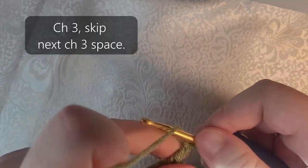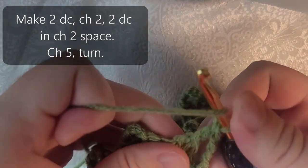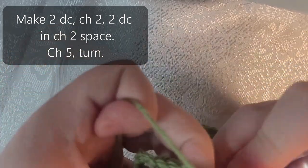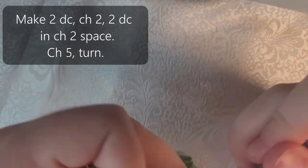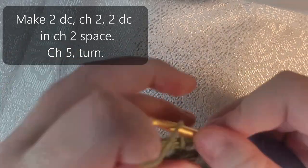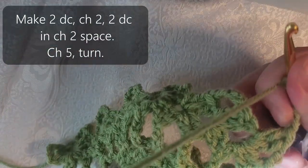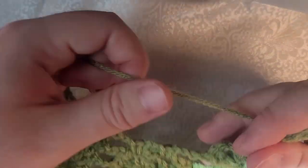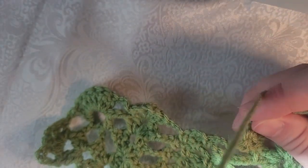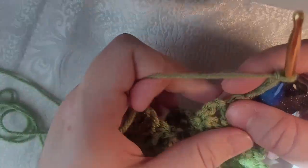So, chain 3. Two double crochet. Chain 2. Two double crochet. Chain 5 for the turning chain. And turn. And we're actually close to being done.